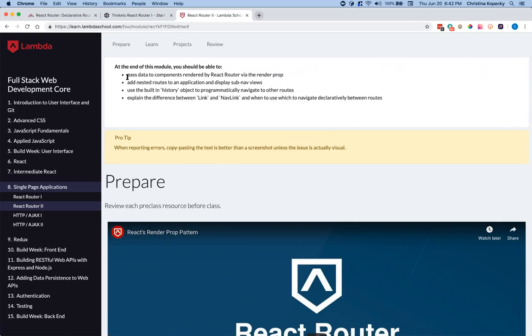And then we're going to take a look at the difference. Brian touched upon this last night in the Q&A. We're going to talk about the difference between Link and NavLink and when to use which to navigate declaratively between routes. A lot of these are just going to be example cases. I will say that NavLink is something that I don't use very often.